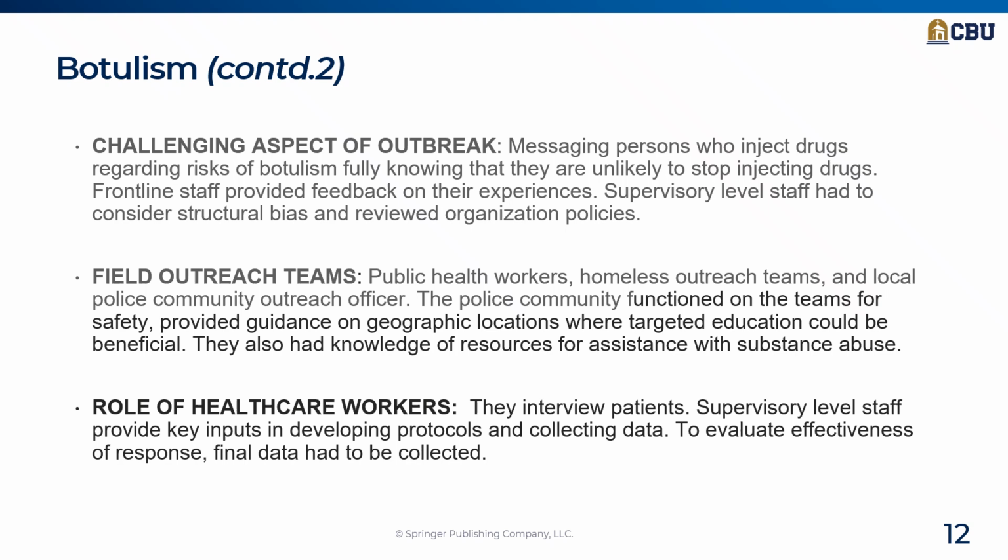Healthcare workers needed strong interviewing skills, rapid training capacity, and data collection tools to evaluate impact. They were able to track who was reached, housing status, language needs, and prior awareness of botulism and willingness to engage. This response illustrates how outbreak control depends not just on science, but on equity, trust, and practical community engagement.